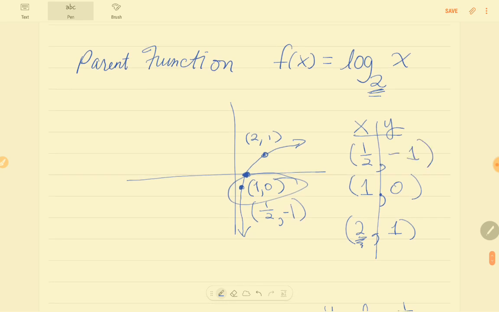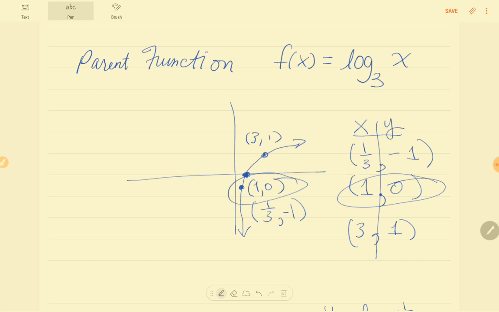Right, so you can change the base, and let's say I make this a base 3, then we will have this change to a 3, and this change to a 3. This point always stays the same regardless of the base, because again, 3 to the power of 0 is going to be 1.